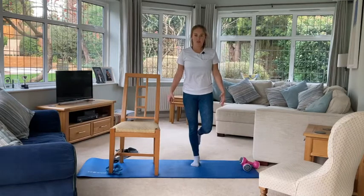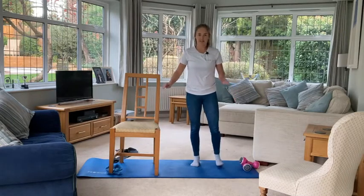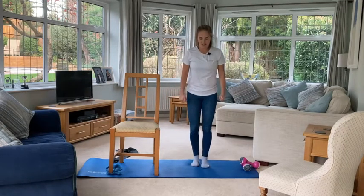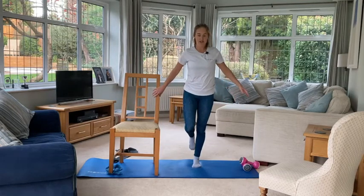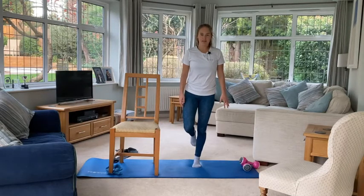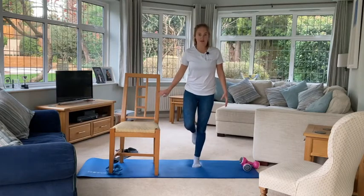So really challenging your balance, squeezing your glutes to help you control this. Keeping your belly button drawn in so your stomach muscles are strong and engaged. If you fall down, just relax for a second before you come up and start again. So aiming for about 30 seconds and then relax and then have a go on the other side. So again, use something if you need to hold on, or you can have a go without holding on. And again, this is another exercise that is really good for strengthening the calf muscles, so muscles in the back of the legs.